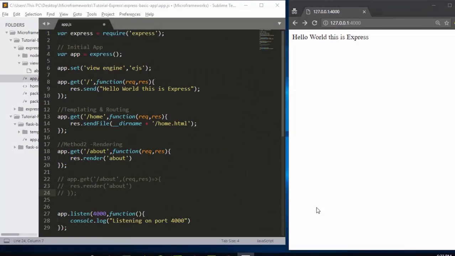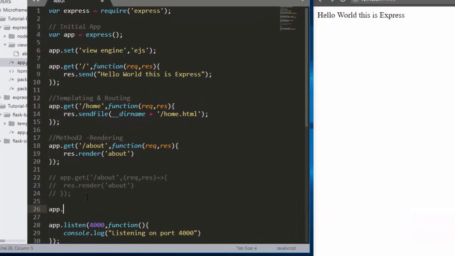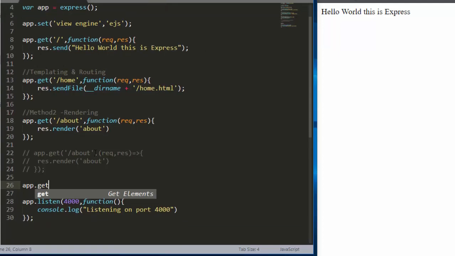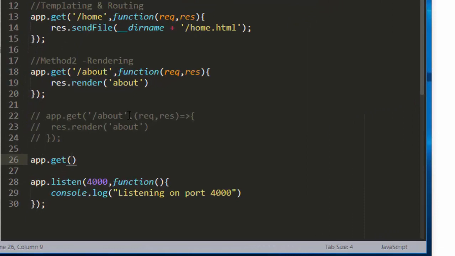So in today's tutorial, I'll be trying to see how to pass in parameters in between our templates, in between our routes. So now let's see how to do that in Express and then in Flask. So I'm going to create a simple route, which is going to be for our get, right? So you're using app.get because you are trying to get something. Then I'm going to create a simple route, which is going to be articles.